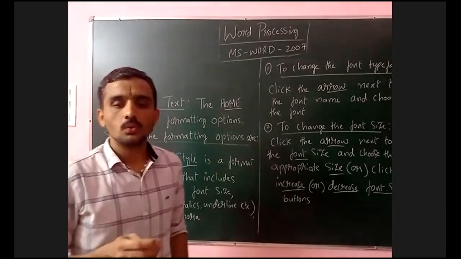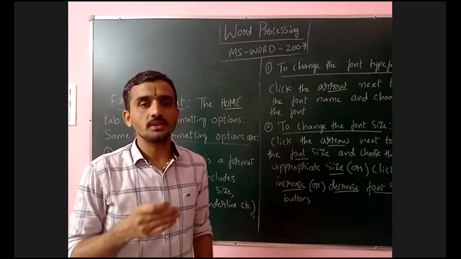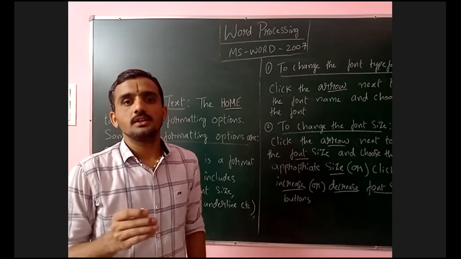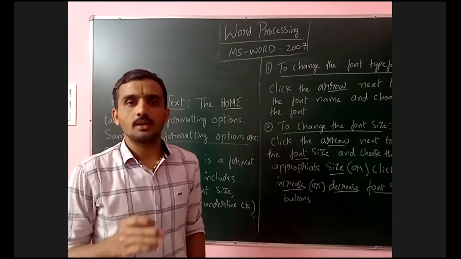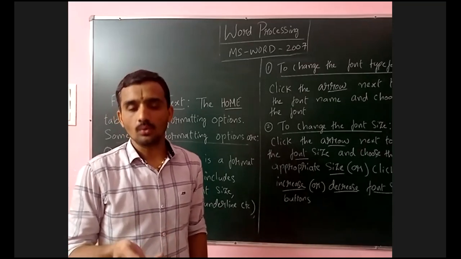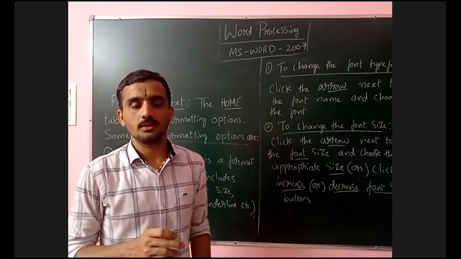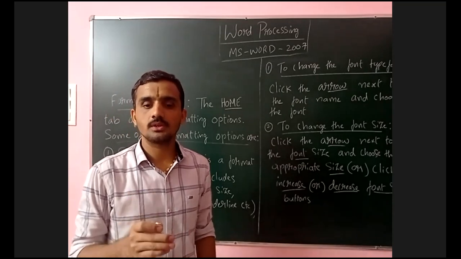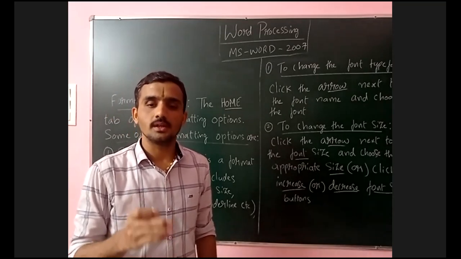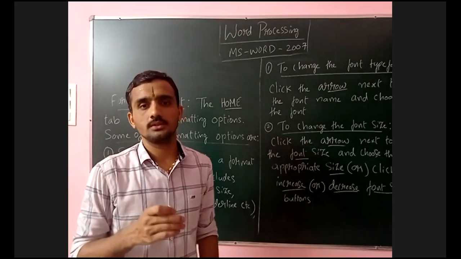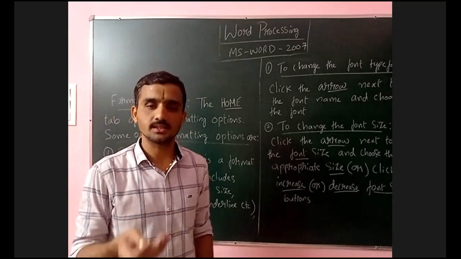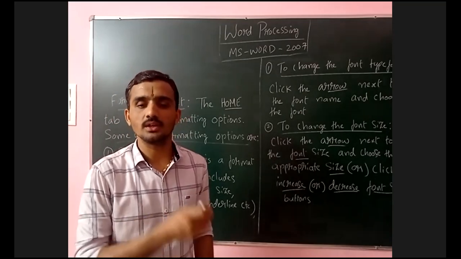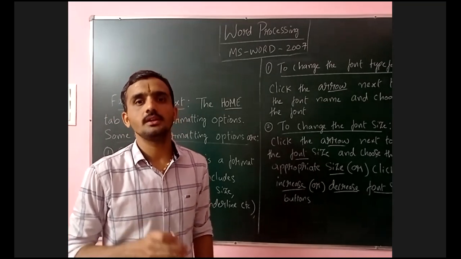See, here we have to understand why we have to deal with these topics. Because when we type the text in the computer, we can even type in Notepad also. But in Notepad, we don't have these many options. The intention of using the MS Word application itself is to design the pages however we want, to change the background color, to change the text color, to change the style of the text. So in this way, we have many options. So we have to learn how to format the text in the document.